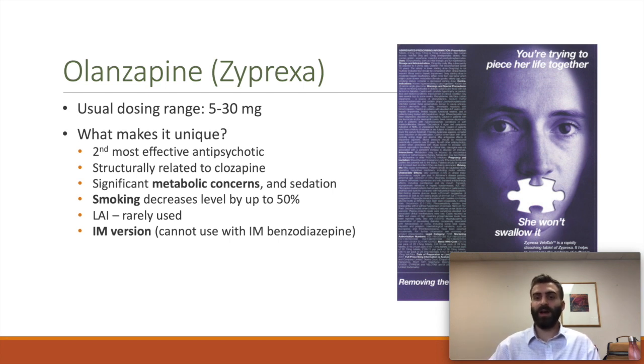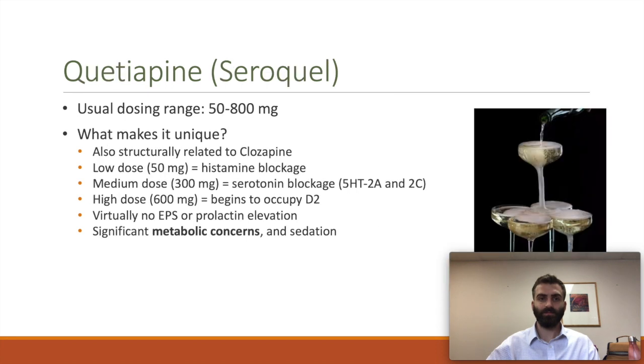Additionally, there is an LAI version called Zyprexa Relprevv. It's very rarely used because you have to monitor the patient for 3 hours after the long-acting injectable is given. So that patient's taking up a seat in your clinic for 3 hours. So it's generally not used. There is an IM version, which we talked about, so for like agitation, but you cannot use it with IM benzodiazepines. Next to the pines is Seroquel.